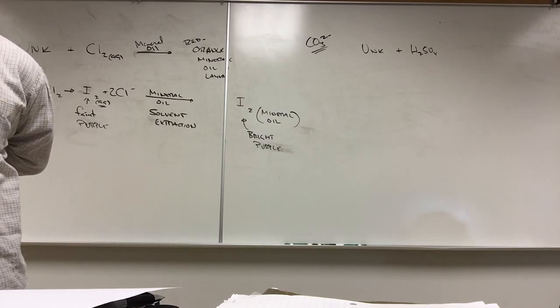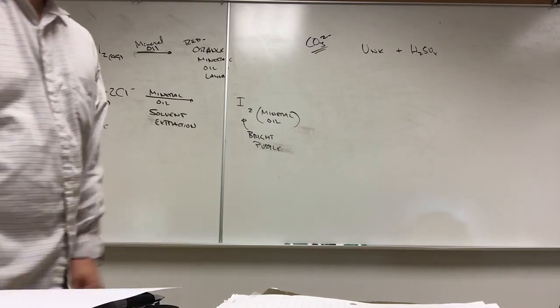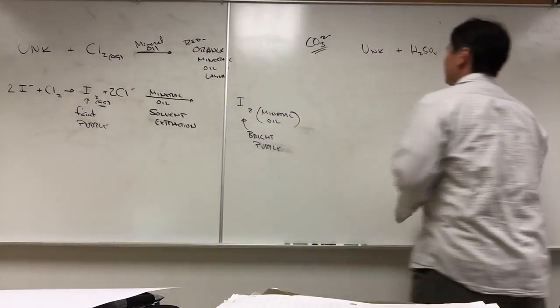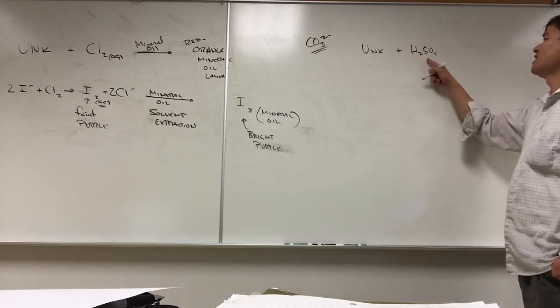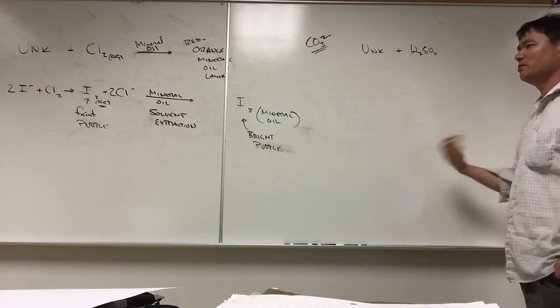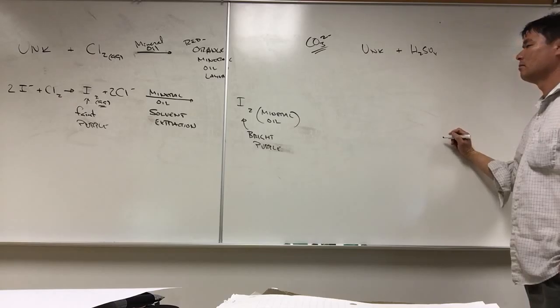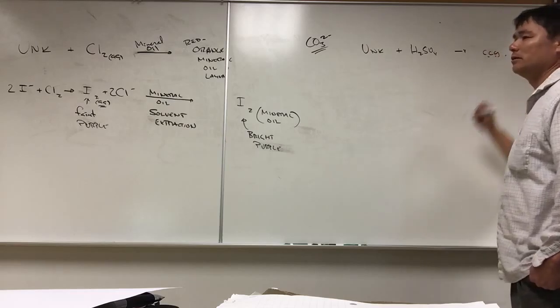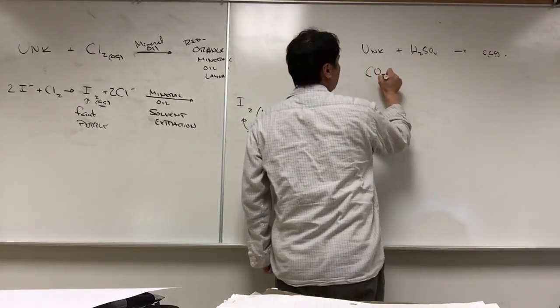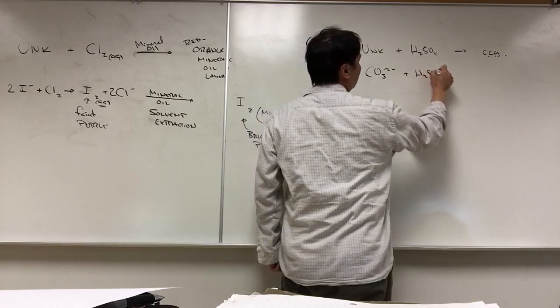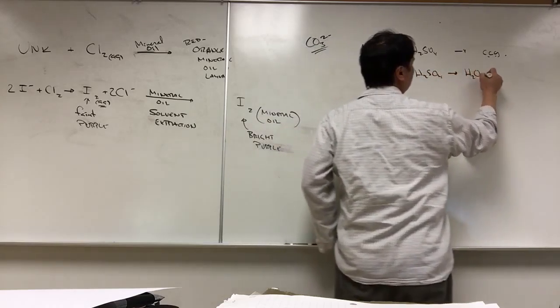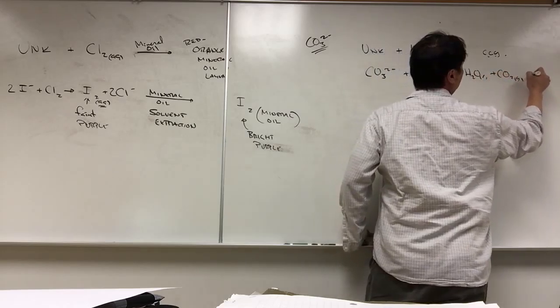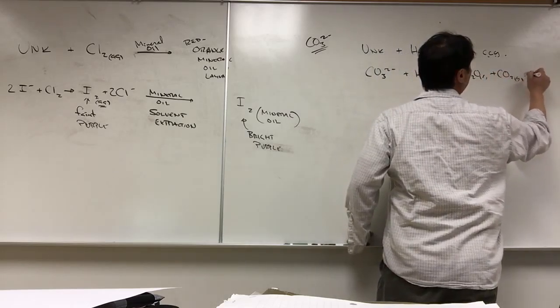Sulfate is more reactive. And some people prefer nitric acid because in metathesis reactions, nitrate's unreactive. In redox reactions, nitrate's quite reactive. But it's okay, we're going to follow the procedure. So we're going to get unknown plus H2SO4, but sulfate can cause other reactions to occur. And this is going to generate a CCG, clear colorless gas. And so the reaction here is just carbonate plus the sulfuric acid. This is going to yield H2O liquid plus CO2 gas plus sulfate.